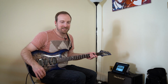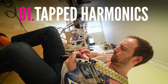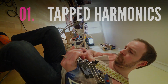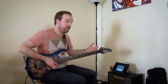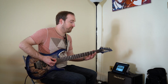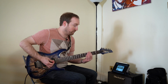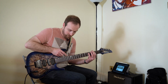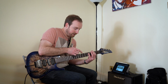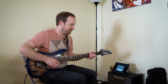The first trick I want to talk about as one of my favourites today is called tapped harmonics. And these actually follow the same technique as natural harmonics. The only difference being that instead of having an open string, you actually fret a note with your left hand and then tap the natural harmonic position with your right hand. So if you fret the second fret, for example, that moves all of the harmonics up by 2. So you've got 14th, 9th, 7th, 6th, and then some more as you go up the string. But they get harder to reproduce.